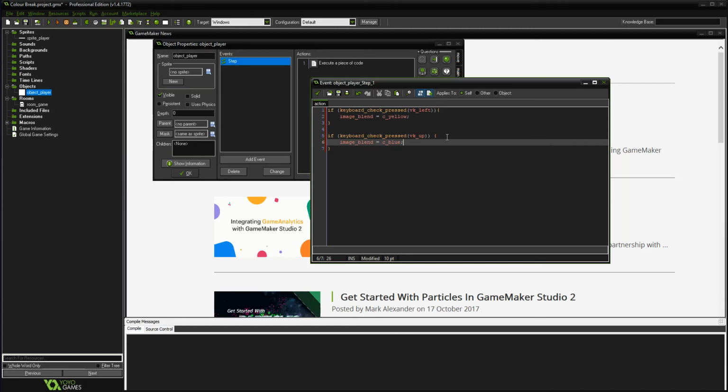Have a check and see if yours is correct. If so, well done. And if not, where did you go wrong? Was it a particular spelling or the order of things? You'll notice it's almost the exact same as before, so use that to help you and have a go at writing the final step. This will check for the right arrow key being pressed, and we want to change the object to red instead. Pause the video and have a go yourself, then resume and check the answers.